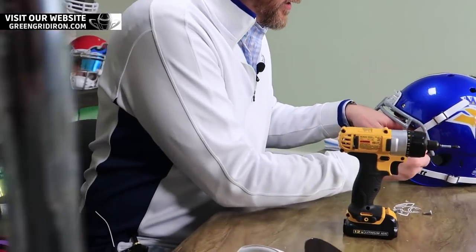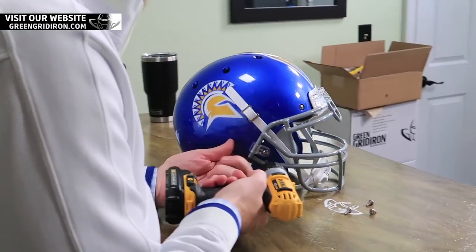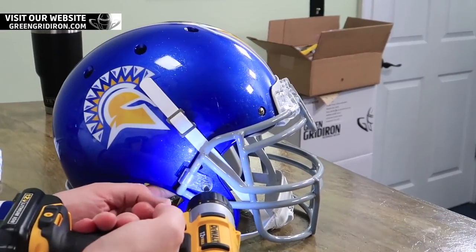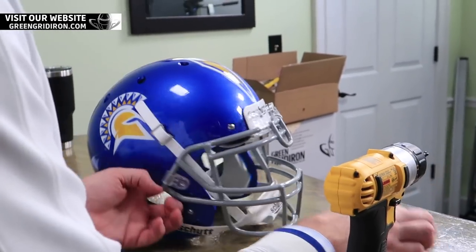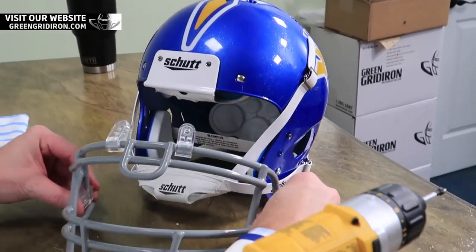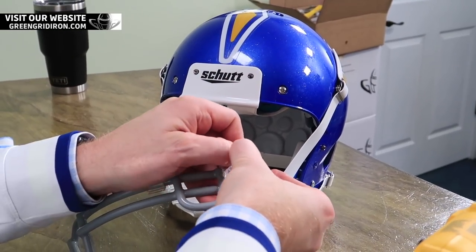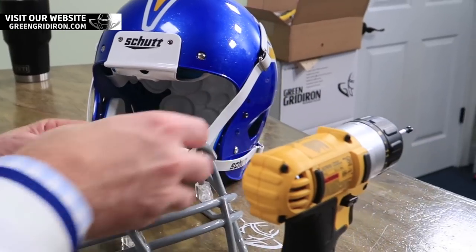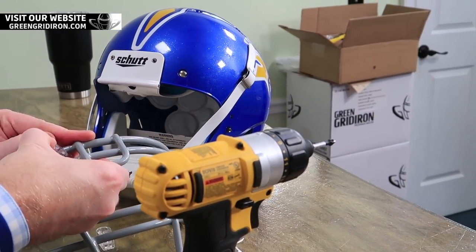Yeah, that's one of the big things that sets us apart from everyone else: we do put all this stuff together for you so you don't have to worry about it. Some people like to do that, Steve. I know you're one of those guys. You want to get your hands in there and know how it all works, right? Yes, I would definitely not like mine assembled. And you can tell us, hey, don't assemble it. I would prefer to have it just done out of the box. Not that I'm opposed to it, Steve, but then it just sits there until I get around to it.